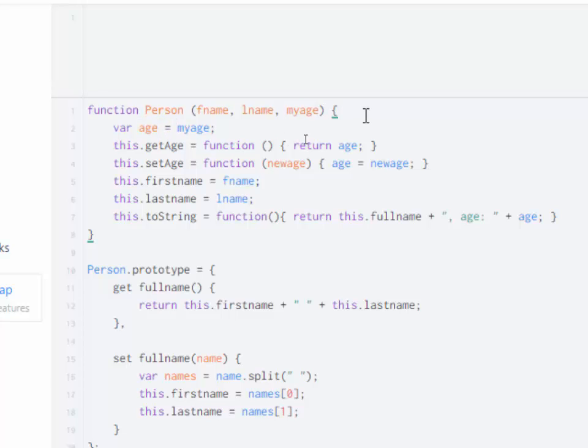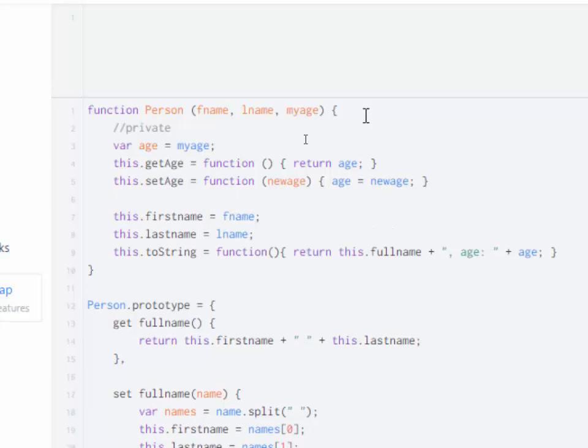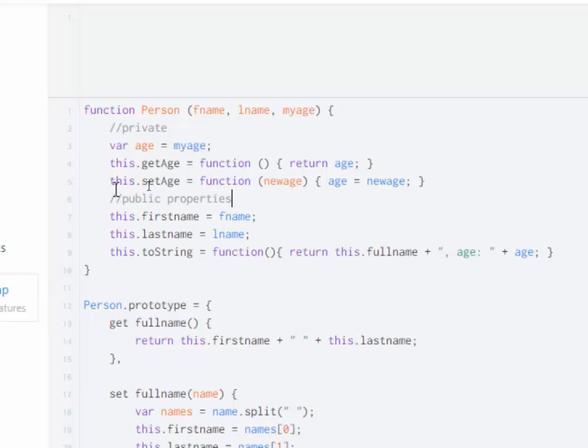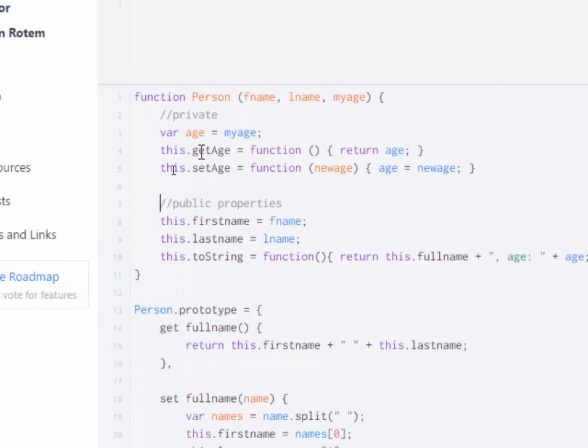This is what we would call a private variable, because it's not accessible outside, and these are public properties because they are defined with the this keyword, and they actually extend the object which is returned by this function.